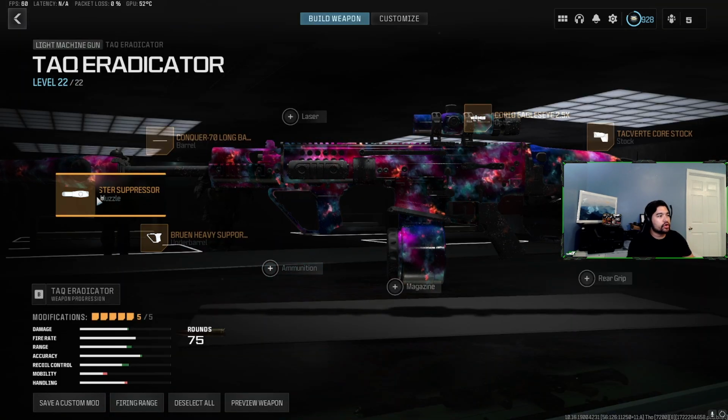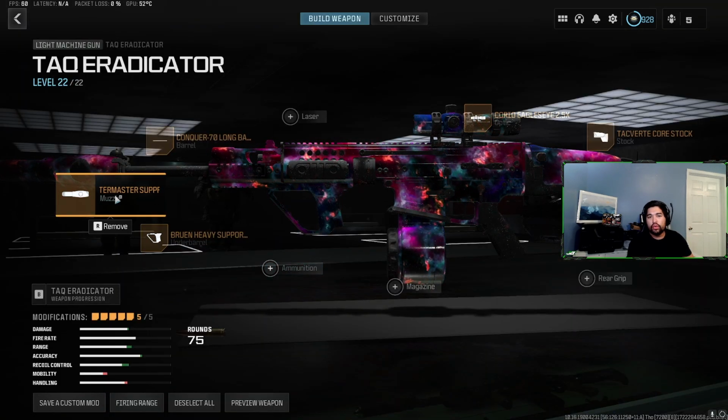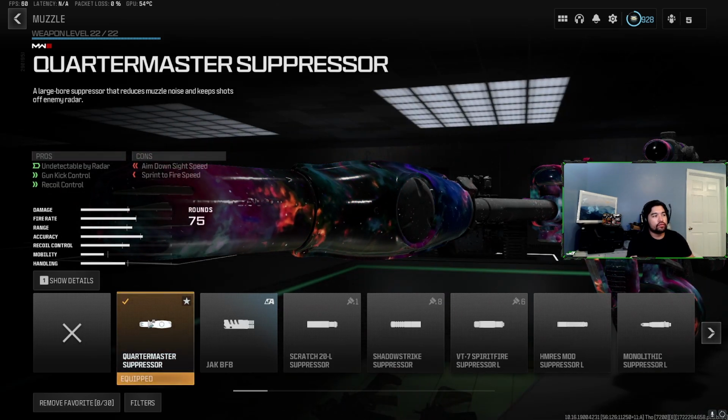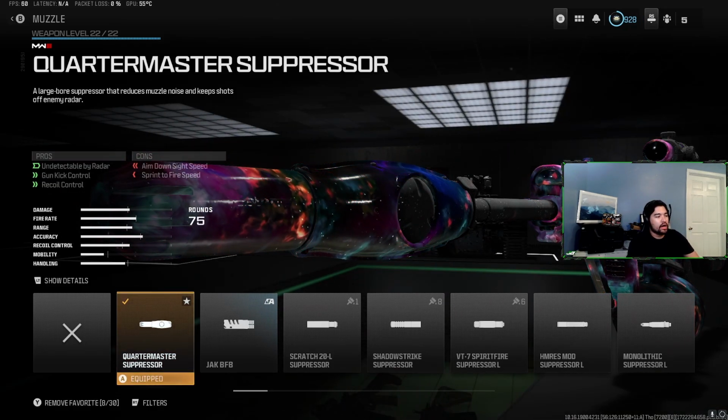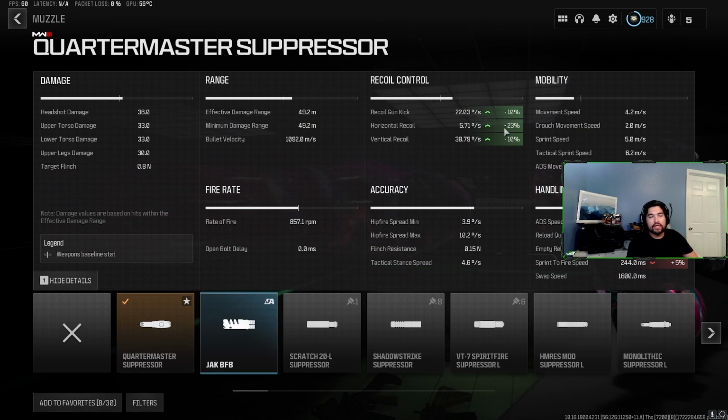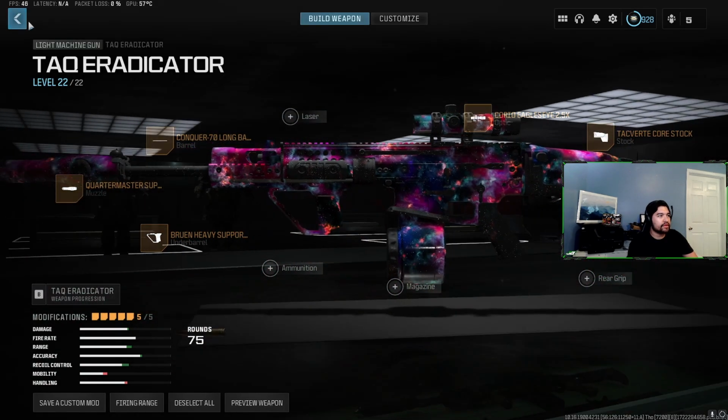Okay, so of course we're starting off with the new, very popular Quartermaster Suppressor. Of course, the Quartermaster Suppressor helps you with gun kick control and recoil control tremendously. And it's undetectable by radar. If you look, it's a massive 23% horizontal recoil, and then 10% in gun kick and vertical recoil. You do, like I said, lose the ADS sprint to fire, but it's a long range LMG, so I'm not concerned. 23% horizontal recoil is a huge benefit.